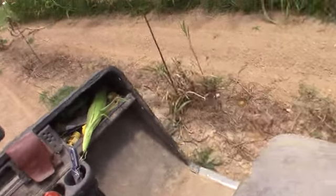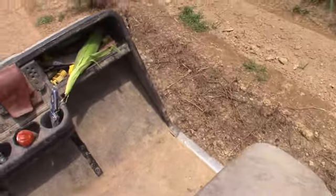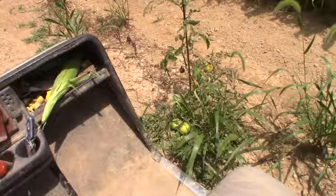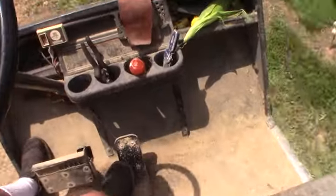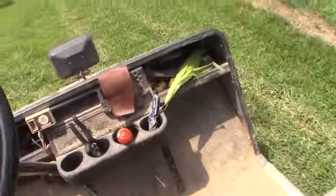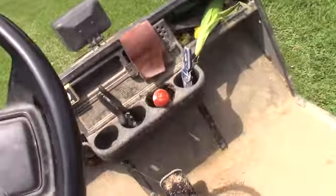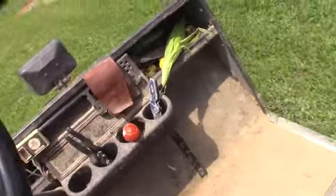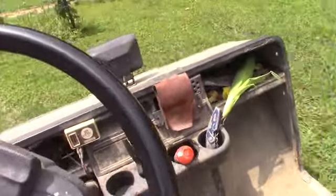If anybody has any idea, a brand name of something I can put on this when I'm planting them, I guess, I don't know. Or I gotta get the weeds under control because they're killing my yield. I did not know this, but someone told me you can lose up to 50% of your yield by not controlling the weeds. I don't know if that's true or not, but that's what I understand.